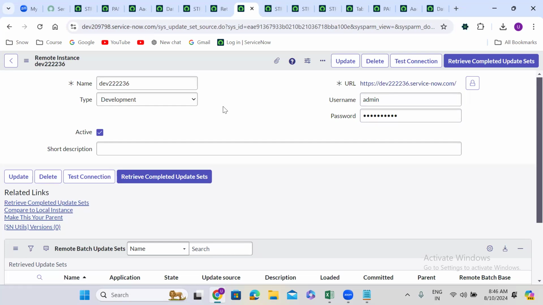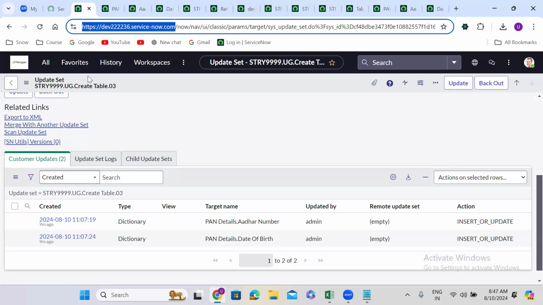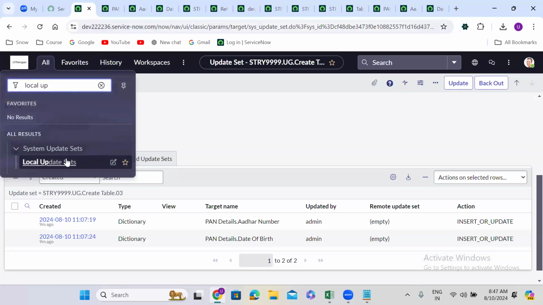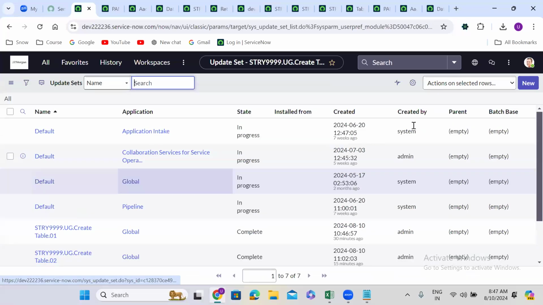Suppose I am going to create a fourth update set. Go to the local update set. I am going to create a fourth version.